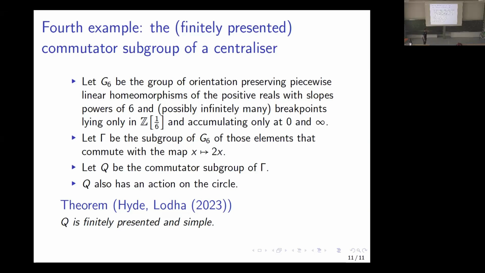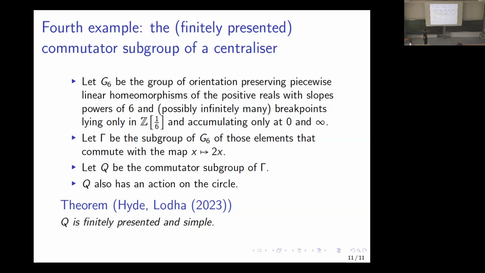Because each orbit, so G6 has these breakpoints, and the breakpoints all look like something. Well, no, just look at F6. So this has F6 on the interval 1 up to 2, and then just does translations of that stretched elsewhere to commute with x goes to 2x. So that has orbits, and the orbits look like something divided by a power of 6. And two of those potential breakpoints are in the same orbit if the something is the same mod 5. This n-1 happens a lot in Thompson's groups.